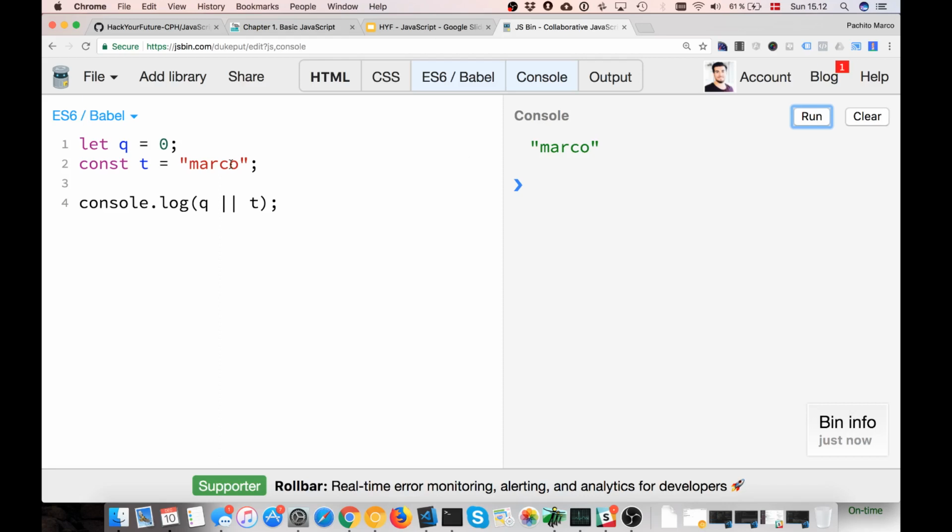What if you put in null? Why is 0 false? It's a number, but because it's 0, it's false. But if it was 1, it will return 1. What about minus 1? Minus 1 is minus 1. Only 0 is considered false. What if you want to show the number 0? What about null? Oh, null is considered a falsy value, so we return Marco. I don't like null.